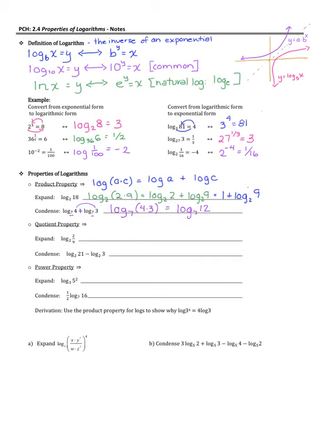All right, quotient property. Well, that is when you are dividing. So log of A divided by C, and division goes with subtraction. So log A minus log C. And so if I had log base 2 of 2/9, this becomes log base 2 of 2, so it's top to bottom, numerator, then minus log base 2 of 9. And once again, log base 2 of 2 can simplify to 1. And we have this.